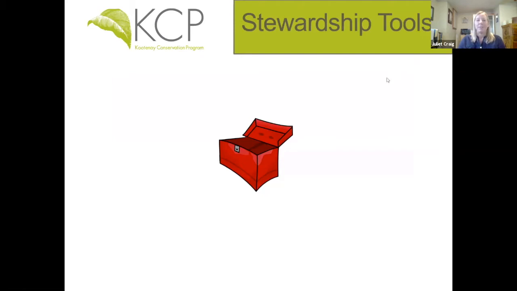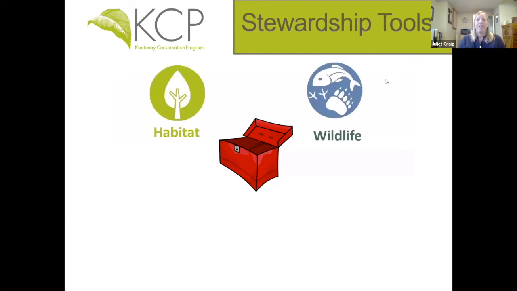For example, some organizations may have information on habitats for somebody who wants to fire smart their property or improve wildlife habitat. There may be people moving from urban to rural areas who haven't had to deal too much with wildlife-human conflict before and are looking for resources on that.